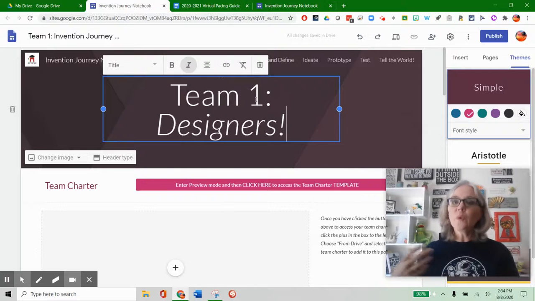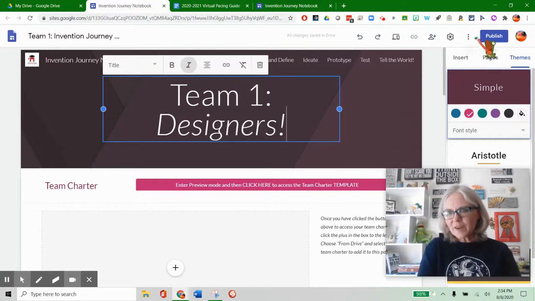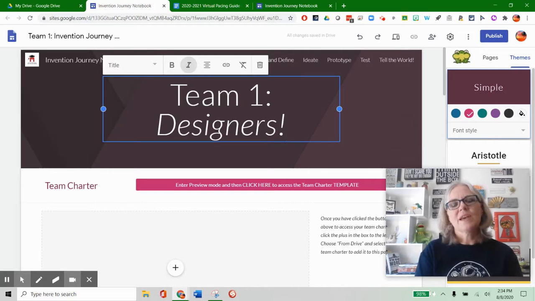Okay, so before you start week 8, you want to make sure that you've done this: access that Invention Journey Notebook, the master copy from MESA, use the snowman again right up here to make those duplicate sites, as many as you need for the number of teams that you have, and add on at least 1 member from each group so that they can access that once they come to your chapter meeting.